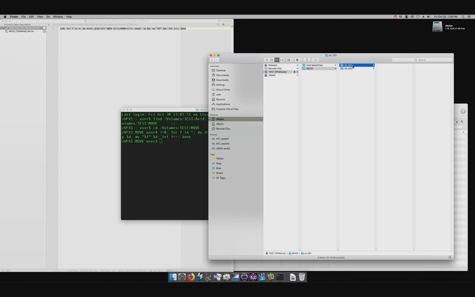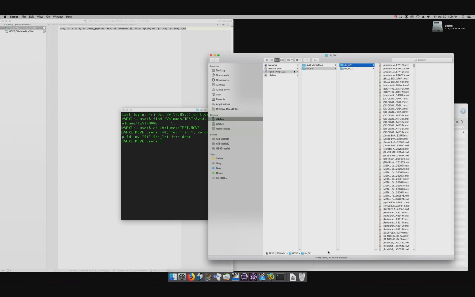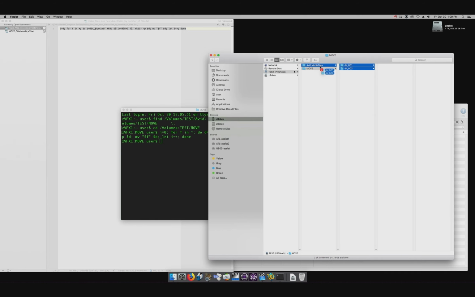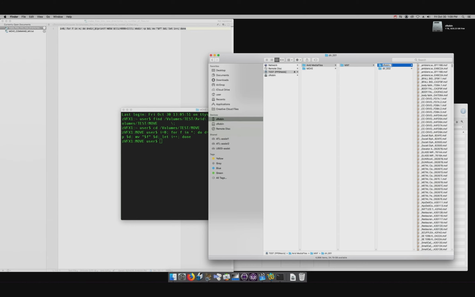So this one should have 4,998 in it. And the reason for that is once it's done scanning, you'll have 2 more files in there for the databases. That'll equal 5,000. And then this will have the remainder, whatever's left over. So let's put these back in here. Now all you have to do is name these based on a terminal that exists on your Nexis. Maybe do multiple machines.